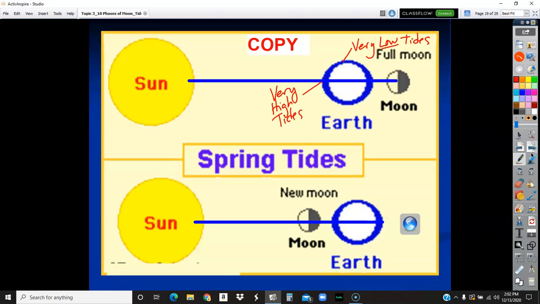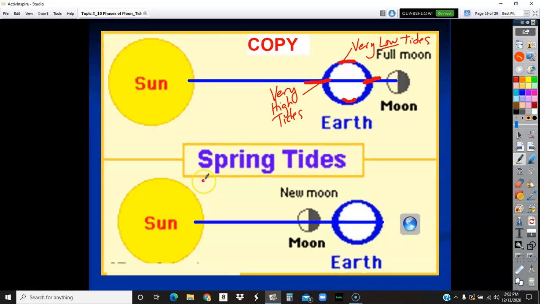And so let me go to this diagram. When the sun, the earth, and the moon, this would be a full moon, right? When the moon's on the opposite side of the earth, sorry. Sun's over here, it goes sun, earth, moon. That's going to create very strong high tides and very low tides. The moon and the sun are really going to pull the water on one side of the earth, leaving very little water. Not very little. It's not like the fish are just laying there on dry land, but it lowers dramatically the amount of water on the other side to create extremely high tides, but then very, very low tides. So that's going to happen full moon and also, again, new moon, when everything's in a straight line.